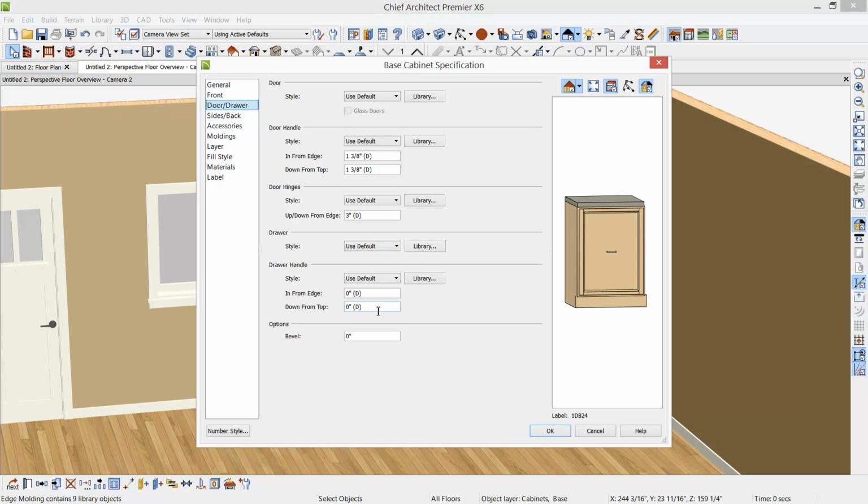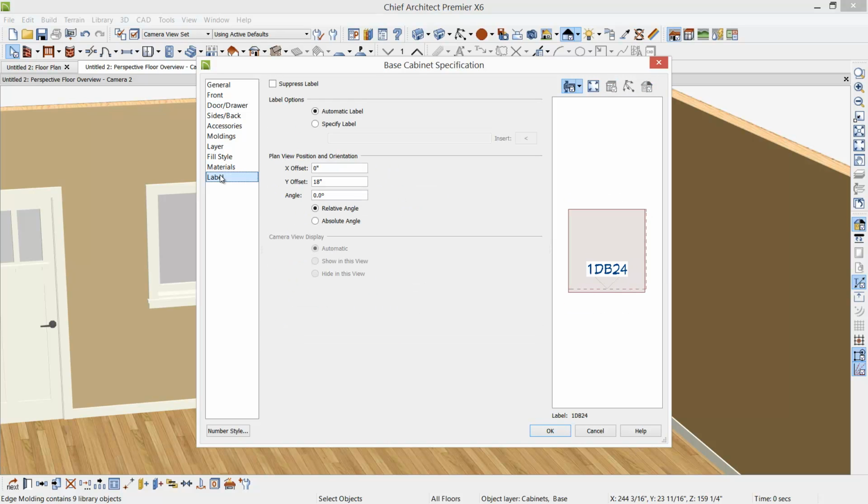Down from top, I'm just going to highlight that and type in 3 inches and notice where that hardware moved up to. So now I've created a specific pullout for that, and as long as I'm in here, I'm also going to specify the label to just be a pullout. Notice that I can control the label that's being displayed. Pull out, and I'll leave the 24 in there.